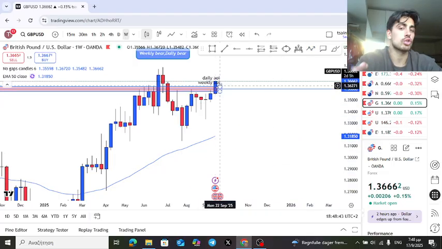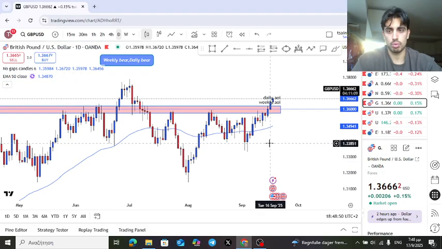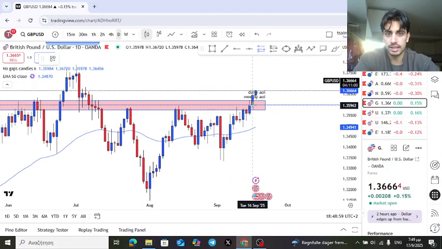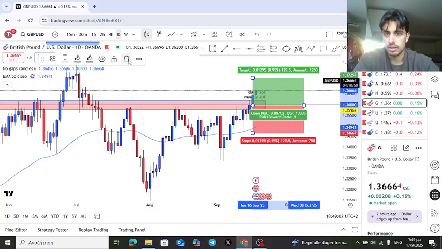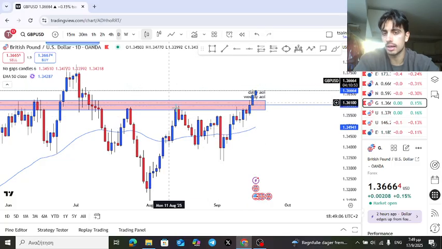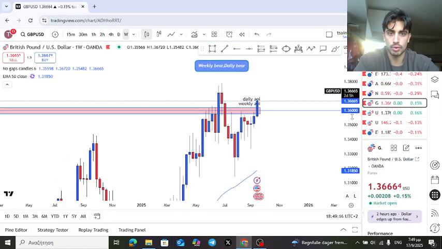Just because the price is going up now on the daily and the weekly doesn't mean it is bullish. Market can do anything it wants, but our job as traders is to have an edge and a plan. So I wouldn't be able to be confident and take a long position here just because the latest price action goes up and the daily recently became bullish. I need my confluences. So my first and most important rule is price action and market trend.